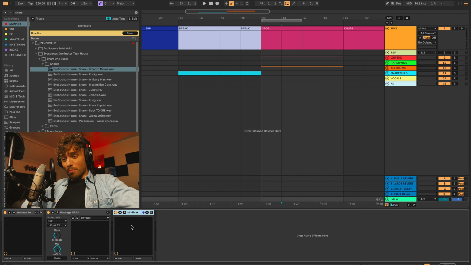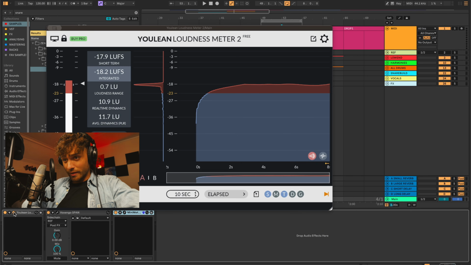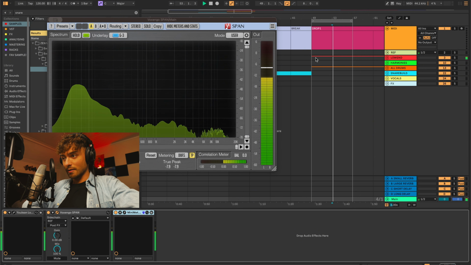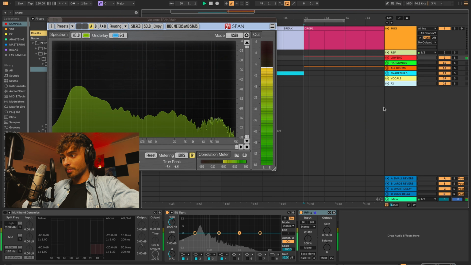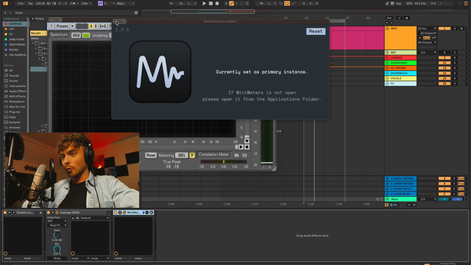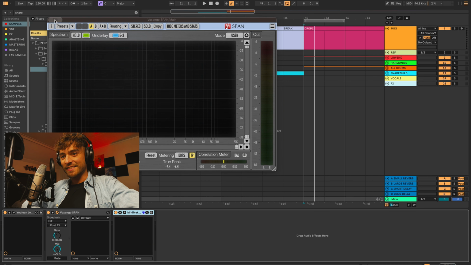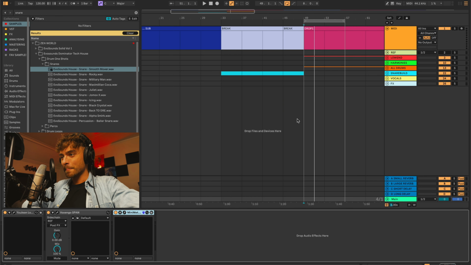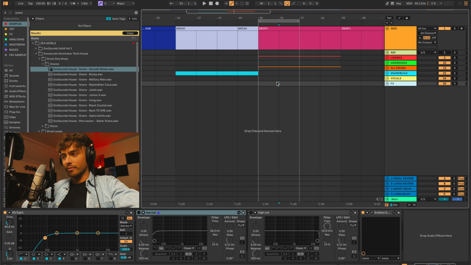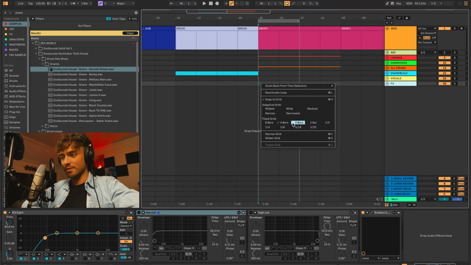And then onwards to the mastering bus, I just have my Ultimate Loudness on there. I have a SPAN on there, for example, this is the SPAN, the kick we put in there. And I have a Millimeter on there, but I think my OBS isn't set up nicely, so you can't see the Millimeter overlay. But that's basically a waveform plugin that shows you the waveform. I will put a link down below for the Millimeter plugin so you can check it out.